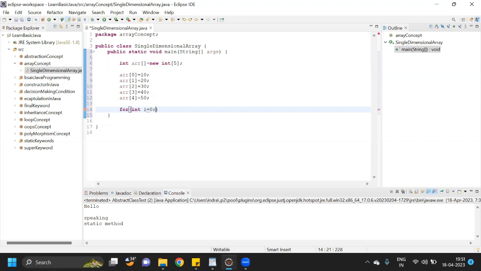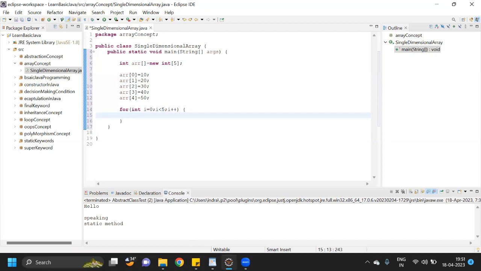Now i is less than 5. Why am I putting i is less than 5? Because it will start from 0 and run till 4. That's why I'm putting here i is less than 5, and then i plus plus.